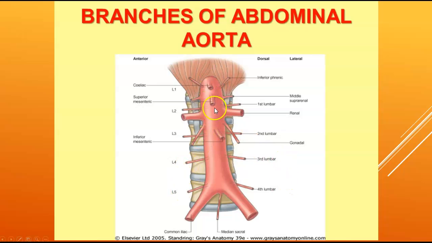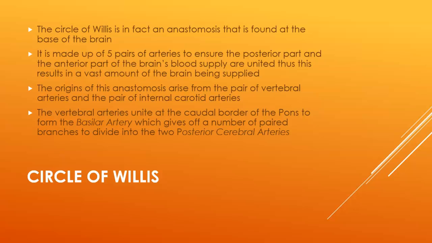So we see here working our way down, we have these three, the coeliac, the superior mesenteric, and the inferior mesenteric. These tend to supply a lot of the organs within the viscera. We have the suprarenal here and the renal. The renal supply the two kidneys on either side. We have the gonadal here, which is going to supply the gonads, which are some of the internal organs, the uterus, the ovaries, the prostate, and so forth. And again, I'm not going to get into a whole lot of those, just understand that there are these branches that are here. We also have the common iliacs, which travel out to supply both legs. And then, again, this bifurcation occurs approximately at the umbilicus.